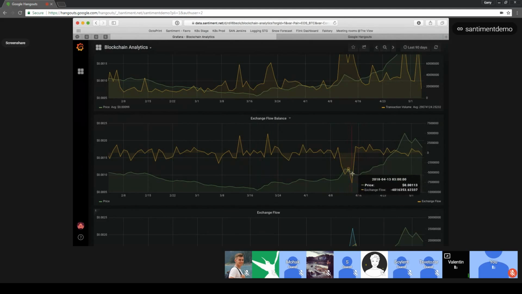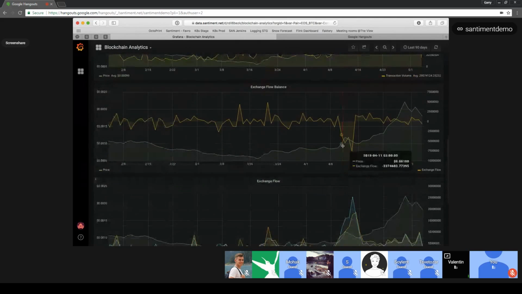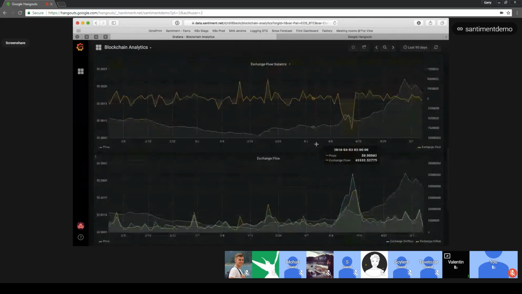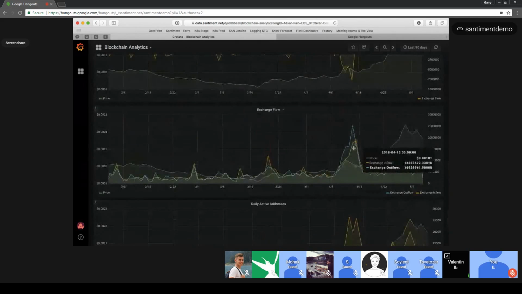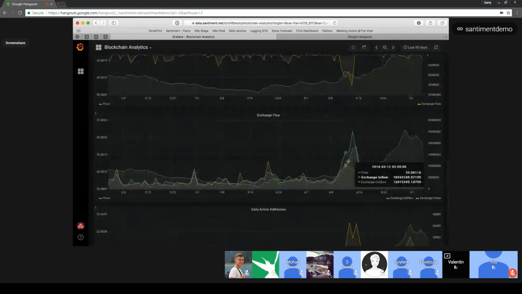Here, around mid-April, we can see that there is a big amount of EOS tokens going out of exchanges. I think the hypothesis here is that people are taking their tokens out so that they can register them for the token swap that EOS is going to do. So this might be an interesting metric to look at. Here you see the same statistic as above, but split: one chart for the outflow and one chart for the inflow to exchanges.